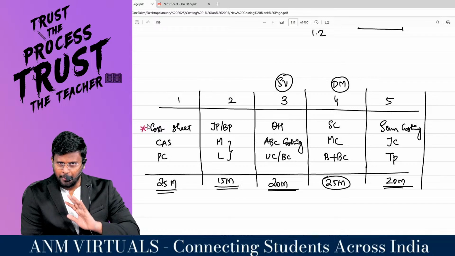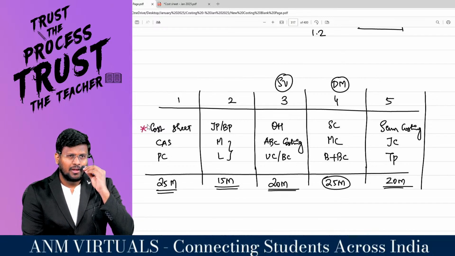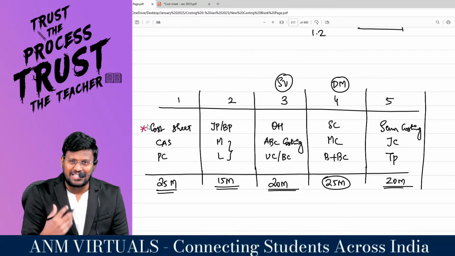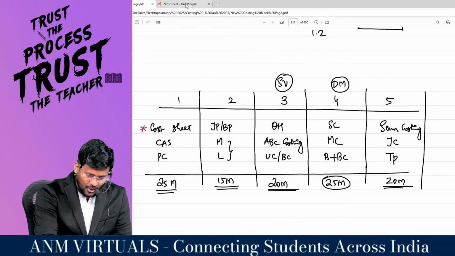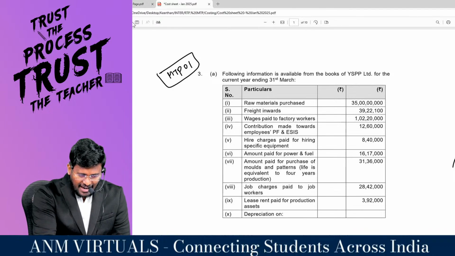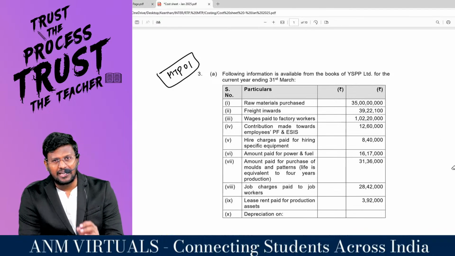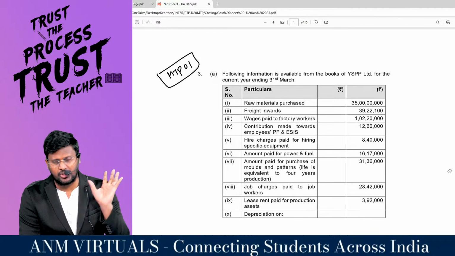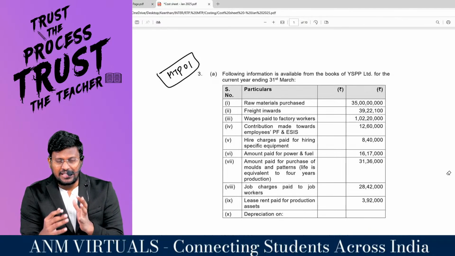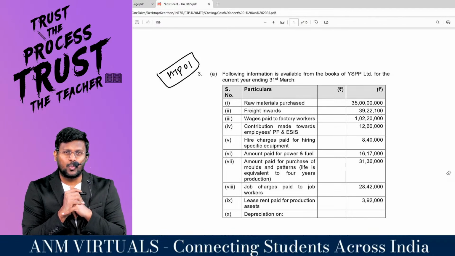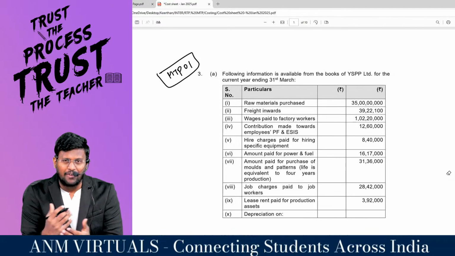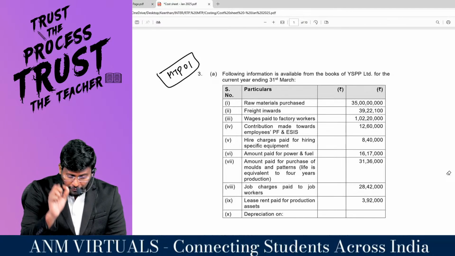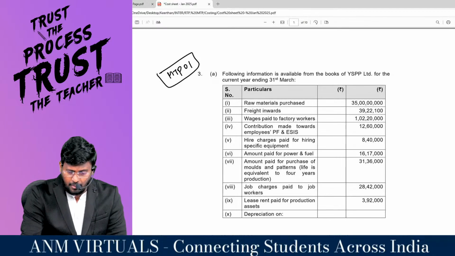I hope that your preparations are going very well. If you are preparing, I just want to give you a quick assignment on YouTube. You know what the quick assignment is? I just tabulated the RTP, MTP1 and MTP questions from the cost sheet. This is like an online test or online question paper. What you have to do is just do this question, and you have to check by yourself, my dear lovable students.